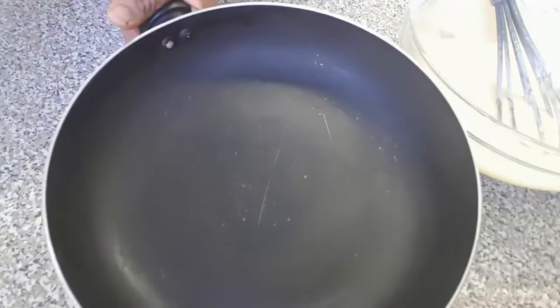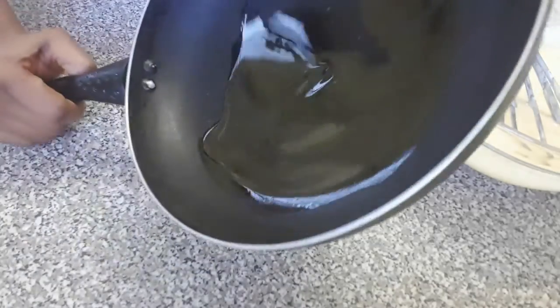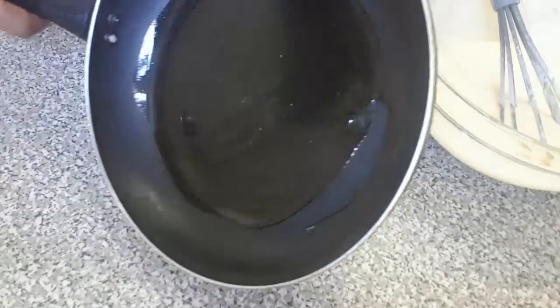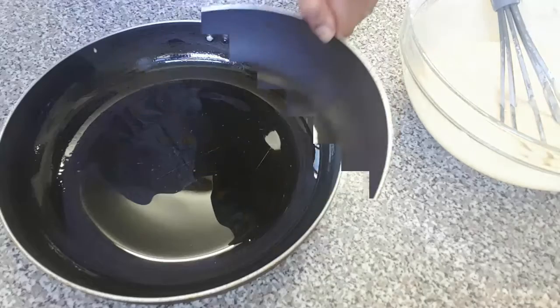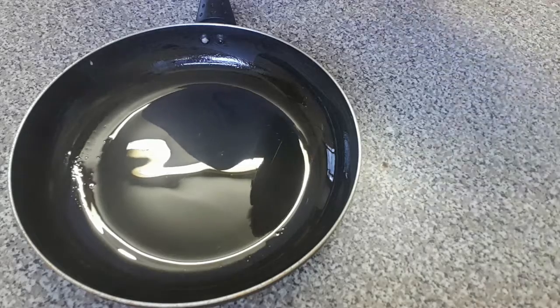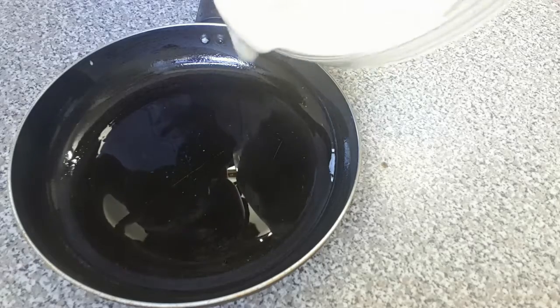So this is the pan I'm going to be using for the pancake. I'm going to be adding the vegetable oil just to grease the pan. So I finished greasing my pan. So this is the time for me to start adding the pancake batter for baking.